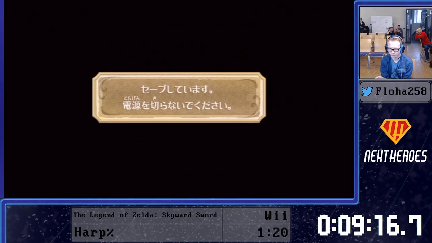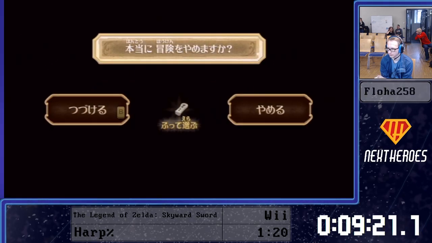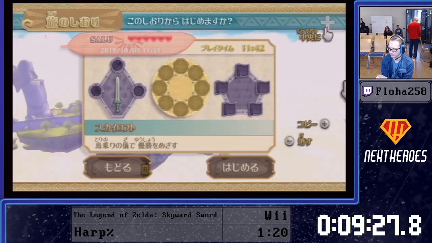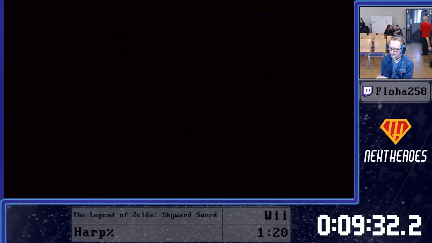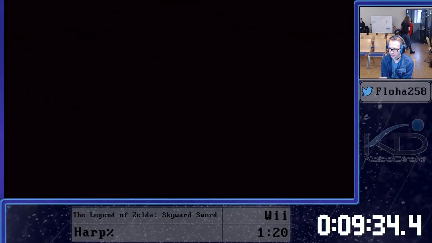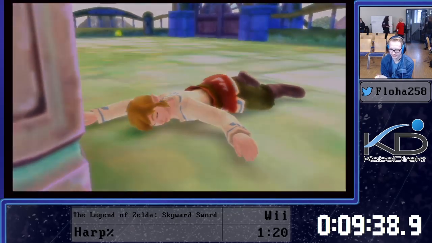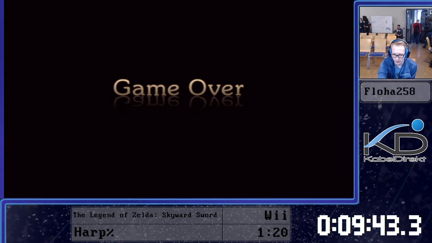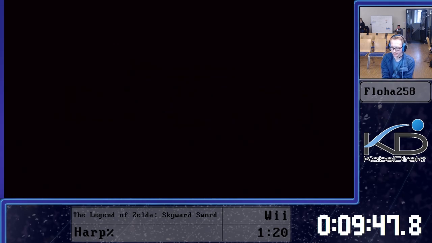Now I'm gonna do save and quit here. Okay, now we have this corrupt file. And the thing with this corrupt file is all values on this file are zero, including our health, so we can easily just die. What we're gonna do now is perform the back in time again.